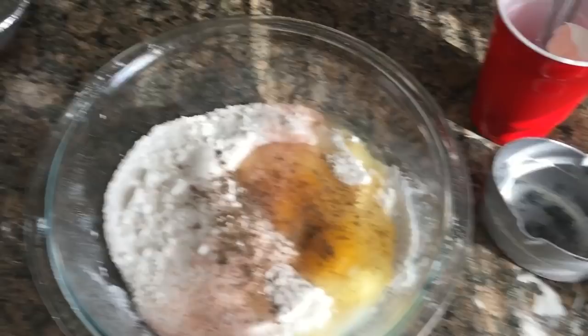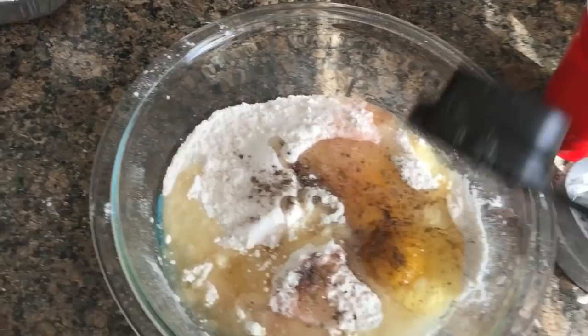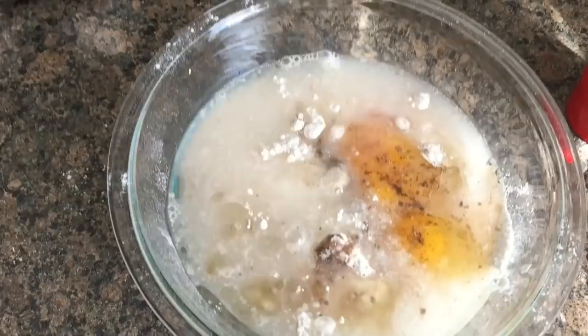To this, I'm going to add 1/4 cup of vegetable oil. Canola oil, either one will work. All right, I'm going to try to measure the liquid for you. So far I have 1 cup, so I'm going to pour that 1 cup of water right in there. And we're going to mix.